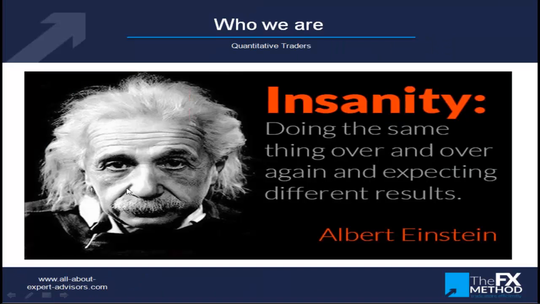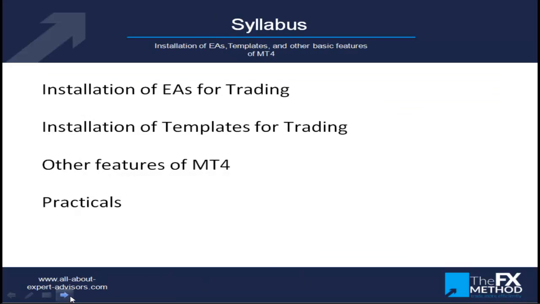Okay, as you know, one of our mottos is that you trade another way, and that's what Einstein said: you cannot expect trading the same way and getting different results. So you should be trading another way. That's our invitation, that you start trading with EAs, with robots, because your risk management and your trading style will improve majorly, and you can trade many systems actually in your absence. If you have a job or you own a business, there is no way you're going to sit in front of a screen all day long watching the charts. So trading with EAs is a completely different approach, and we strongly recommend it.